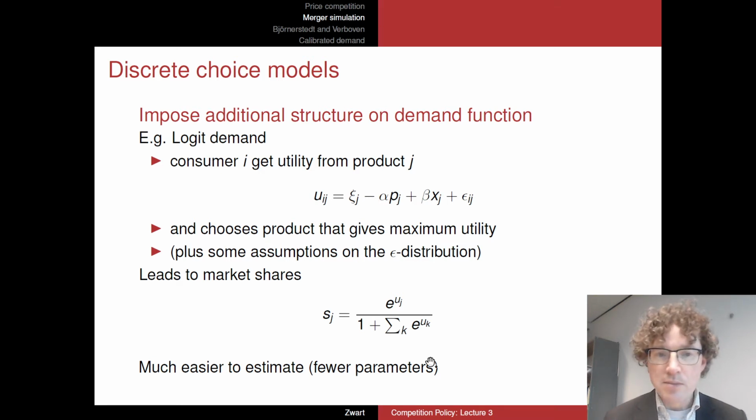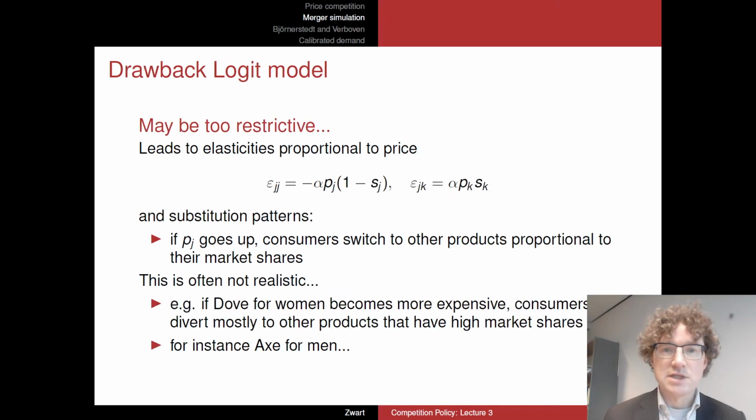And it's going to be much easier to estimate the relevant parameters, because what are those parameters? Well, there are these alphas over here, and there are these betas over here, and that's a small number of parameters typically. So let's do the computation. You have to know what you're doing econometrically, but once you've done that, you will have figured out what those alphas and betas are, and you might be able to figure out what the elasticities are. So what would these elasticities look like?